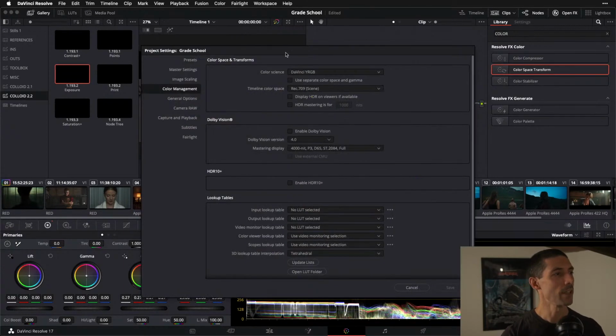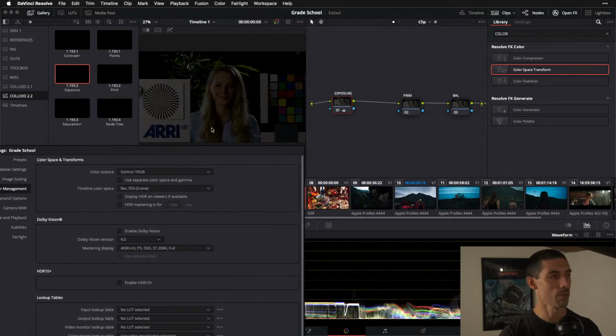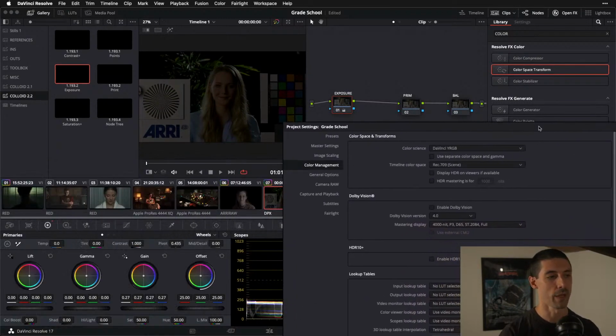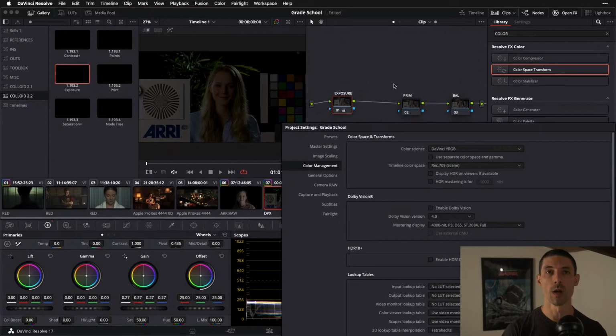So if I look here at my timeline color space, the reason why this changed and the reason why it no longer is going to work well for me is that the operation that a moment ago was Arri log C to linear, Cullen makes his exposure adjustment, and then the node on the back end goes from linear back out to log C, so that we're ready to do whatever other grading in log C we want to in the node graph. That's what I had a moment ago. Now my round trip is Rec 709 to linear, whatever adjustments Cullen makes, and then linear back out to Rec 709 in terms of the tone curve. The problem is those are not valid transforms, because I'm not in Rec 709, am I? I'm in Arri log C. So that's why we see that change there.